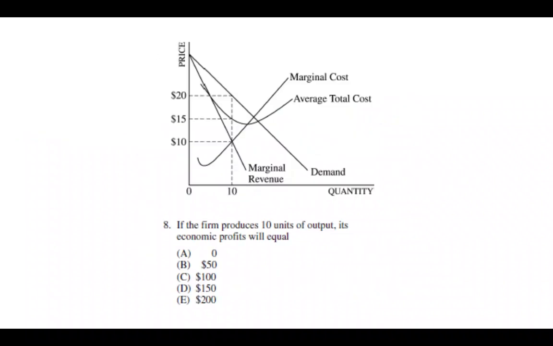So finally, as a review, go ahead and try this AP multiple choice question, and we'll see what you come up with. So the correct answer here is going to be $50. So again, the box here is going to be right here where my cursor is. So a base of 10, the number of units being sold, profit per unit is 5. 10 times 5 is 50.